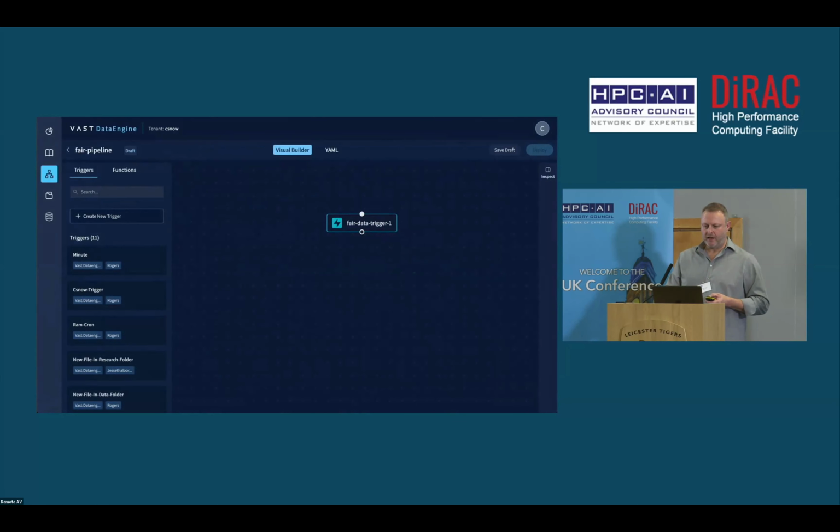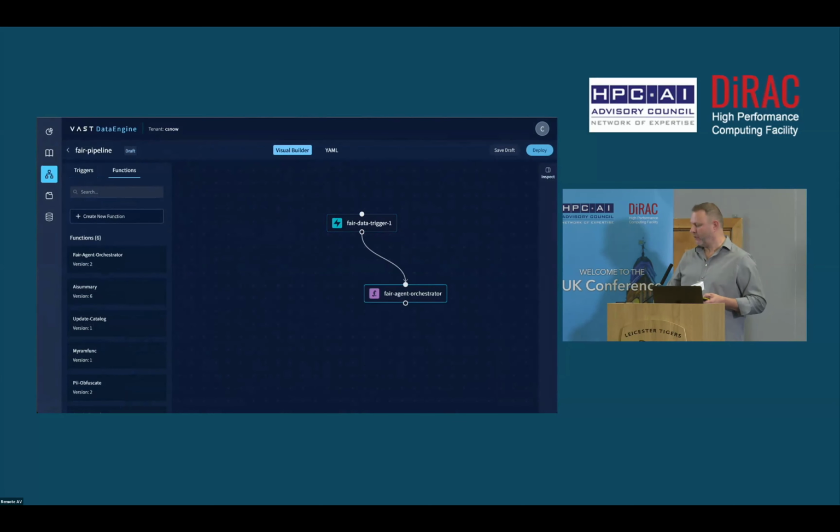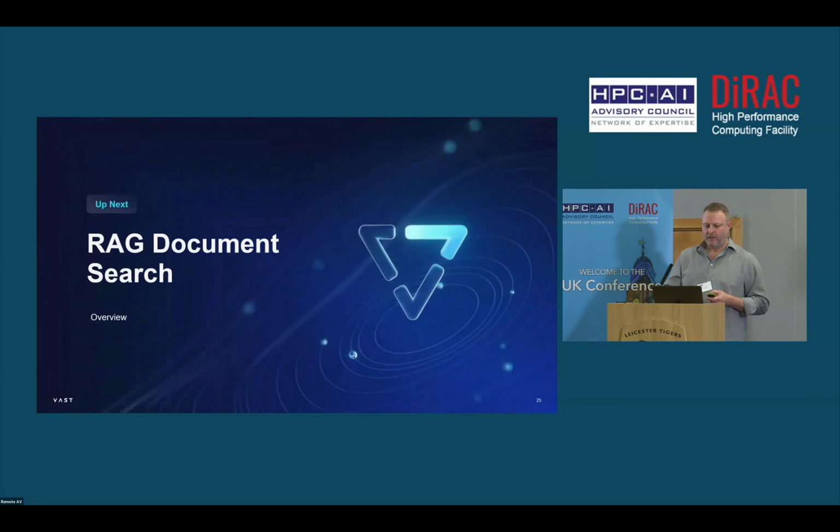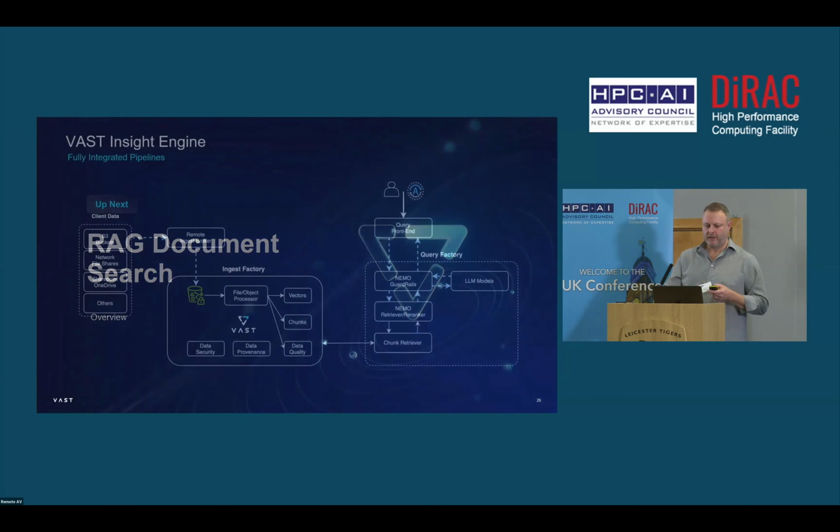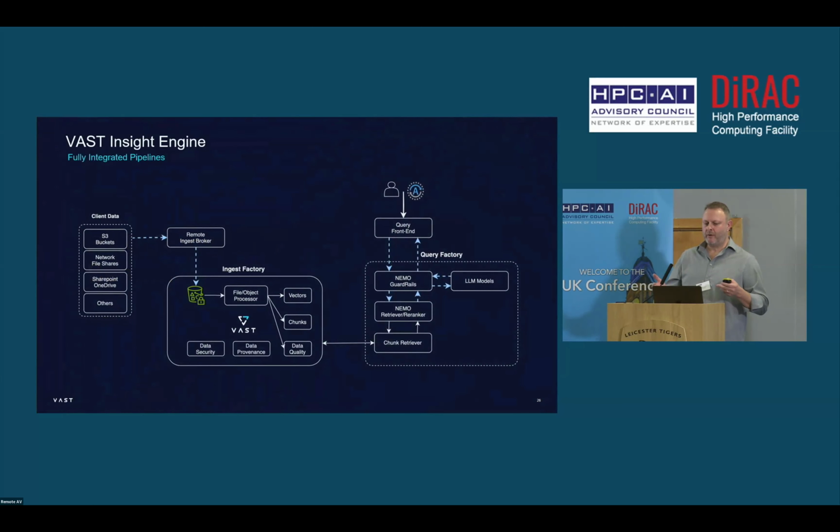Next, we're going to create a function. So this is the Python code that calls the agents. And if anybody's created cloud functions, it's basically the same kind of technique here. Once we've created that metadata, the result would be a continuous process to create your metadata. It can then go into our insight engine.